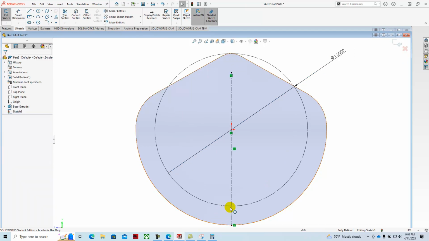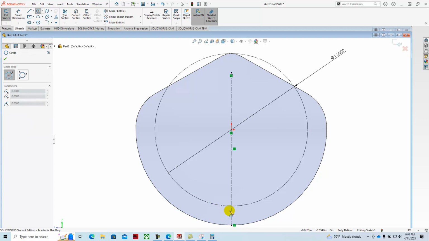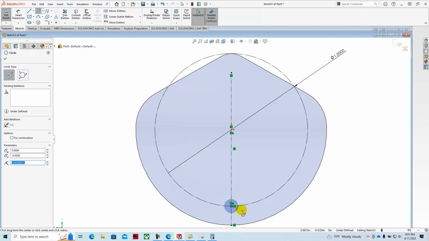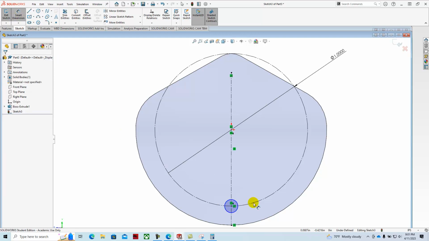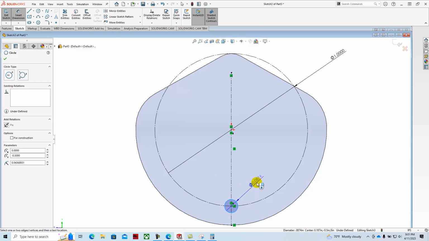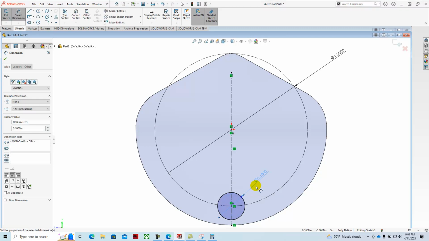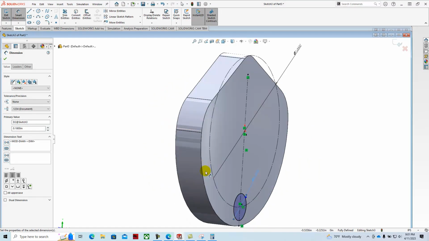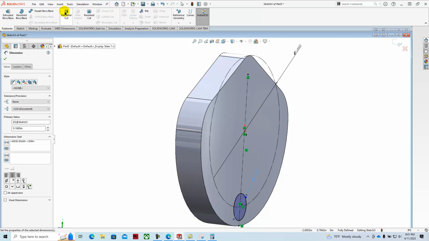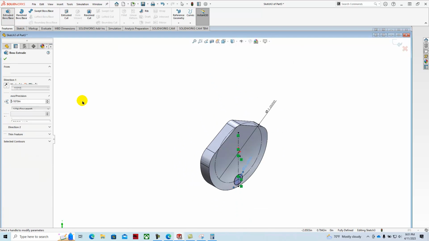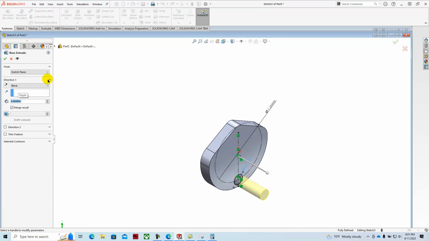And that will be the location for that feature, which is going to be 0.180. We're going to extrude that 0.563. Green check mark it.